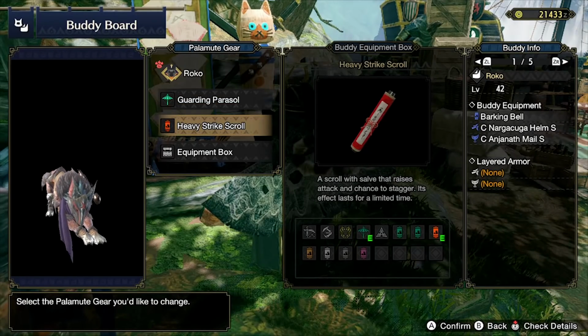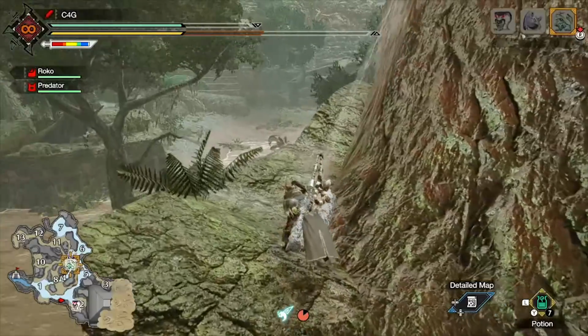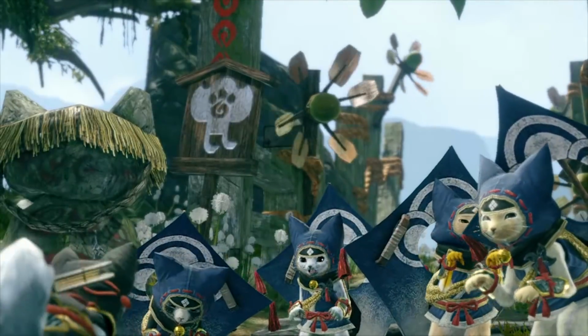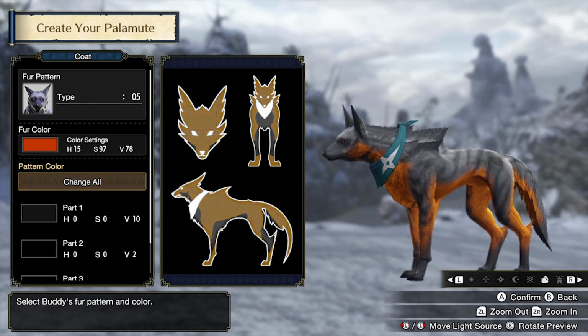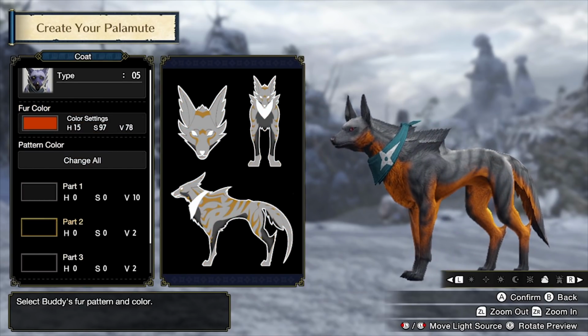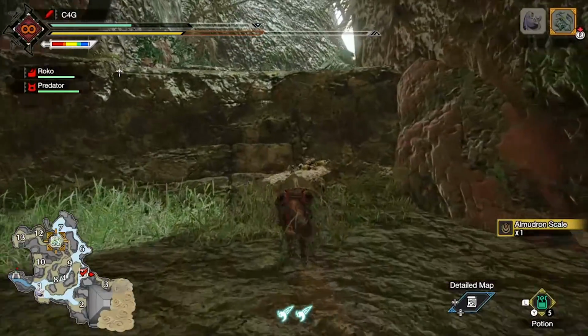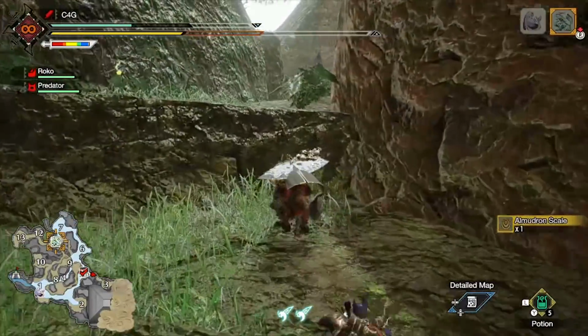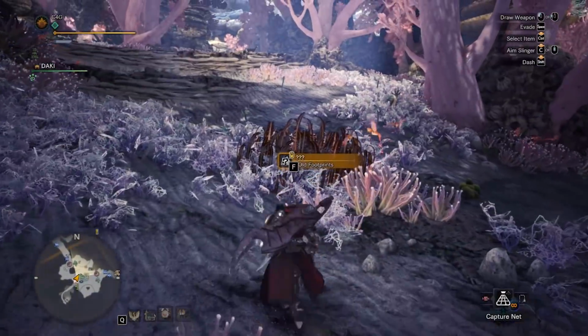The last couple of things I want to talk about related to gameplay are buddies and the map design of Rise. Buddies are your followers that you can recruit in the game. You have Palicos and Palamutes. Palamutes are a brand new feature in Rise and you can use them as mounts. I find this kinda ironic because maps in Rise are significantly smaller compared to maps in World, and Monster Hunter World didn't have any mounts.